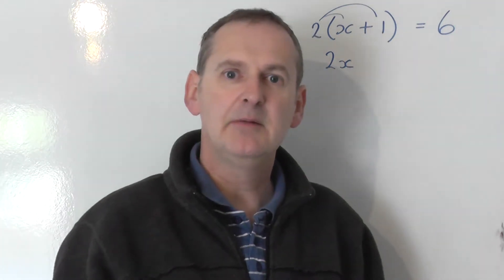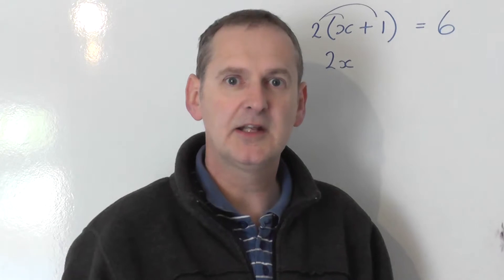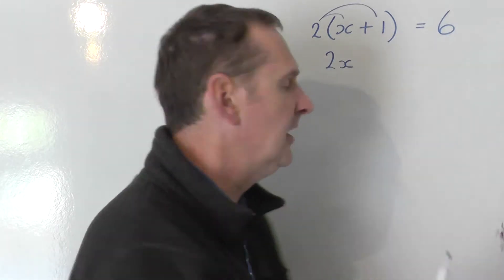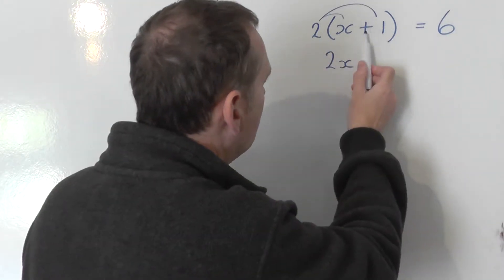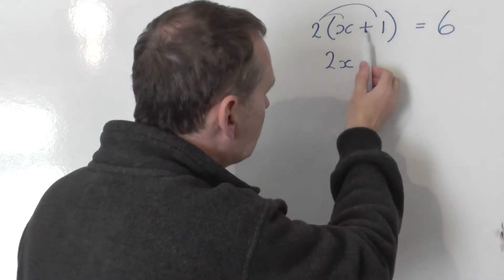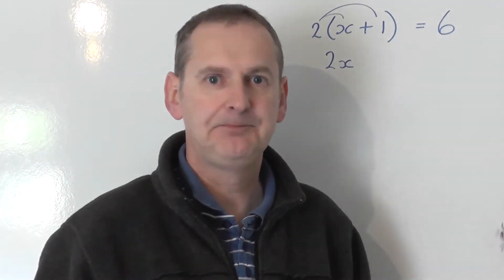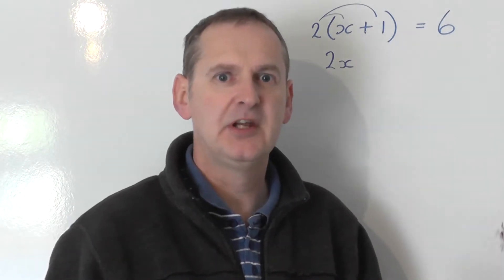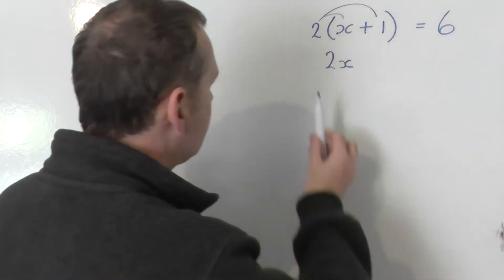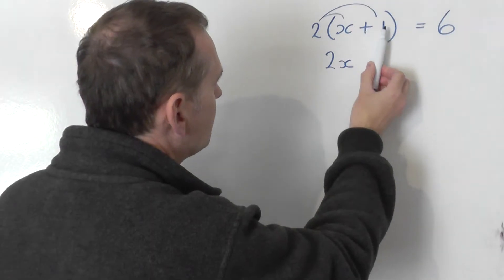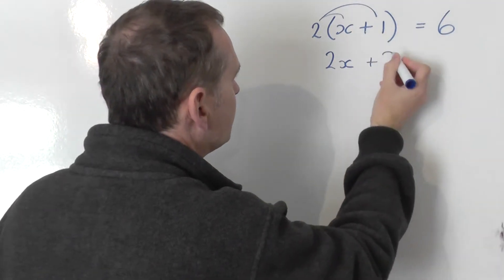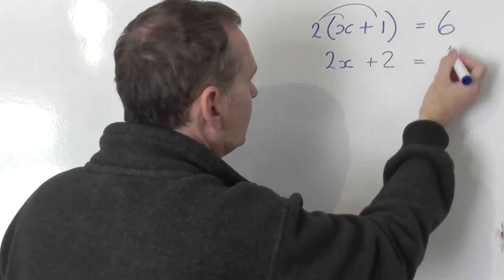Notice how I'm saying that. It makes it a lot easier in hard examples if you say the following, 2 multiplied by plus 1. Do not automatically put the plus sign down just because there's a plus inside the bracket. In harder examples, that might catch you out. So I'll say it again, 2 multiplied by plus 1, that's positive 2, and then equals 6.